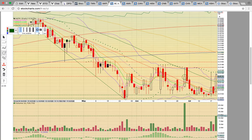Okay, so we want that level to hold. Notice that on Monday, there was a close above the middle Bollinger Band. That level had been failing to hold. Notice back here, there were closes above on these white candles, and then the share price pulled back. So now, with the share price closing above the 50-day simple moving average, notice how it was resistance back here. That's signaling more upside potential. That's a bullish change in trend from back here when it failed to do that. It failed to close above that level before.